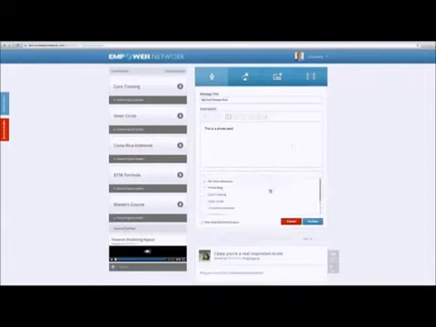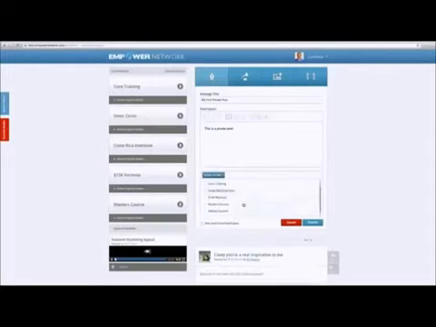So the difference with private posts is instead of choosing public blog, I can actually choose if I want it to go to all my team members, effectively meaning anyone who I've ever sponsored, including my sponsor. And I can also segment it based on the particular program. So if I have content that I want to target specific to Inner Circle members or Inner Circle subscribers, I can do that. And all I have to do is choose, say for this one, Inner Circle. They also are additive. So if I wanted Inner Circle and 15K, I could do that. So all I do is click the next one.